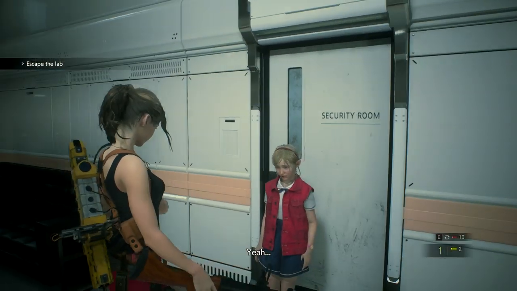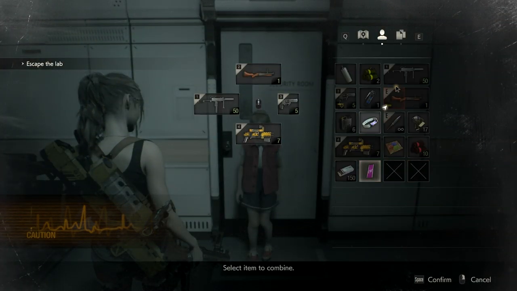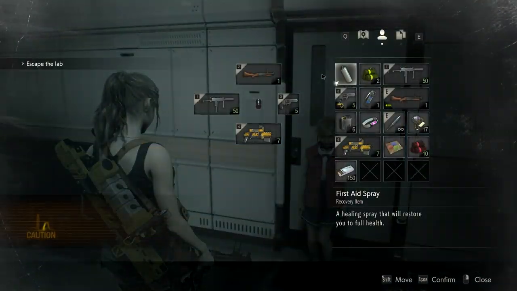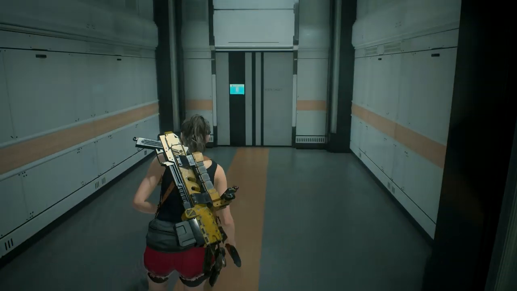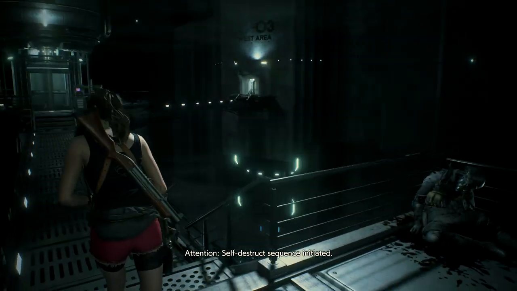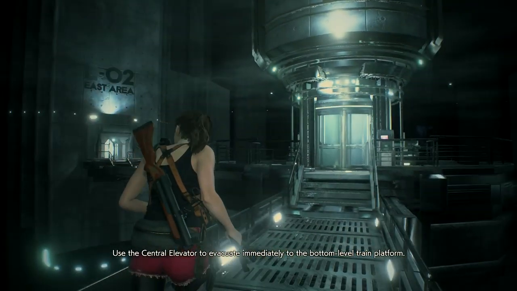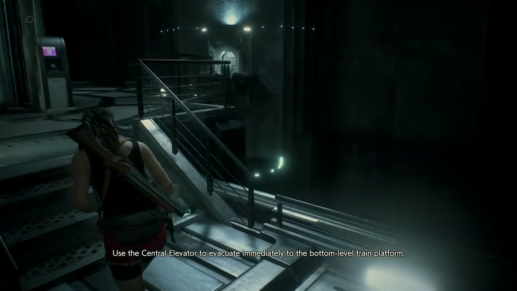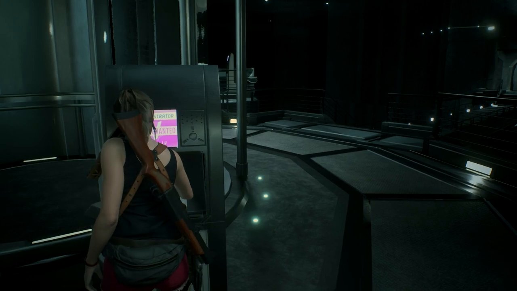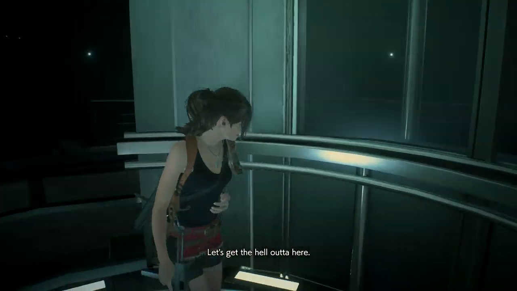Yeah. I don't want to rush you, but we have to go. Self-destruct sequence will begin when lockdown is complete. Attention, self-destruct sequence initiated. Use the central elevator to evacuate immediately to the bottom level train platform. Let's get the hell out of here.